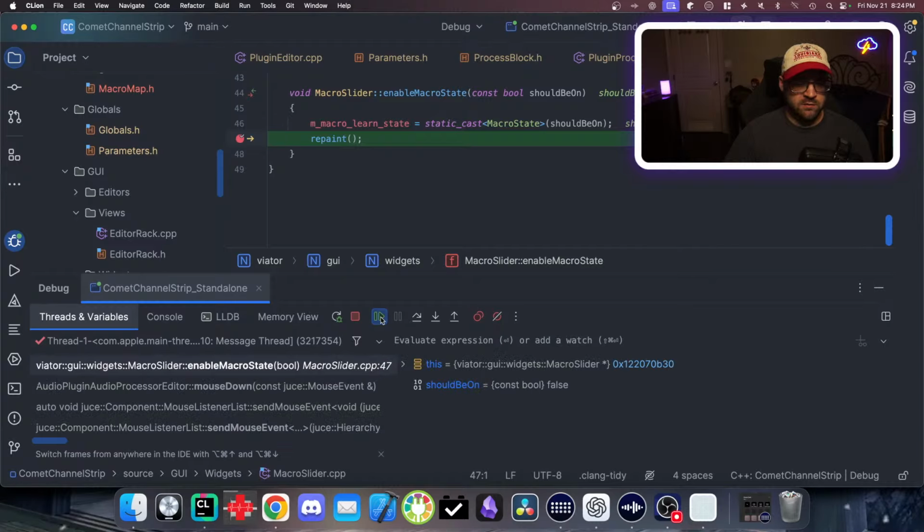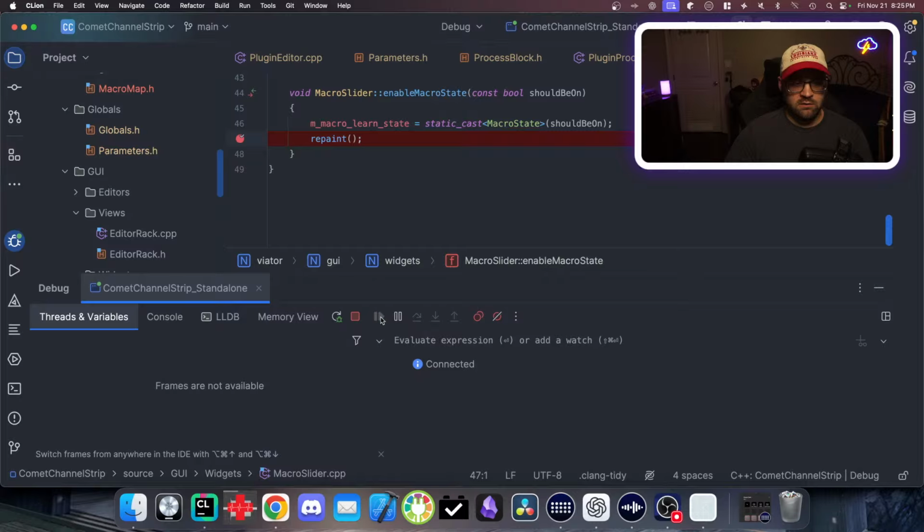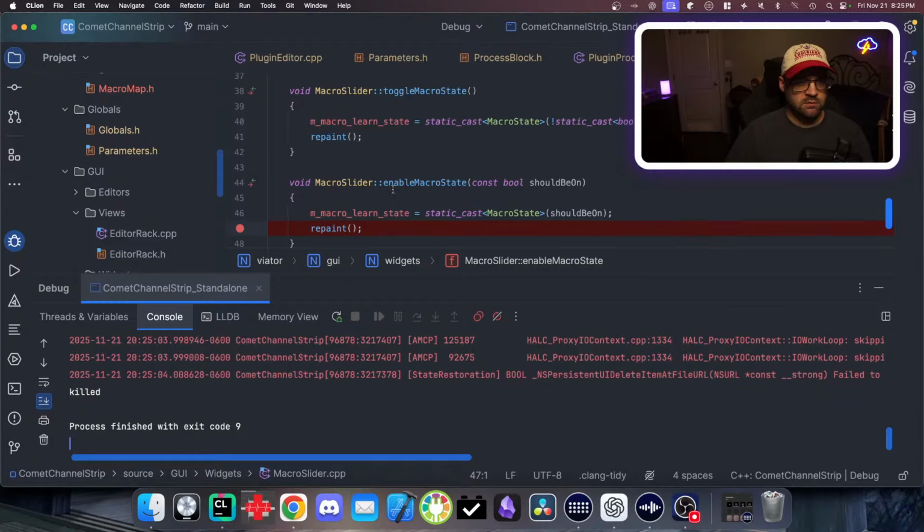The second one's false because we're going through each one and saying false. So that's 2, 3, 4, 5, 6, 7, 8, 9, 10. Okay, that's correct.